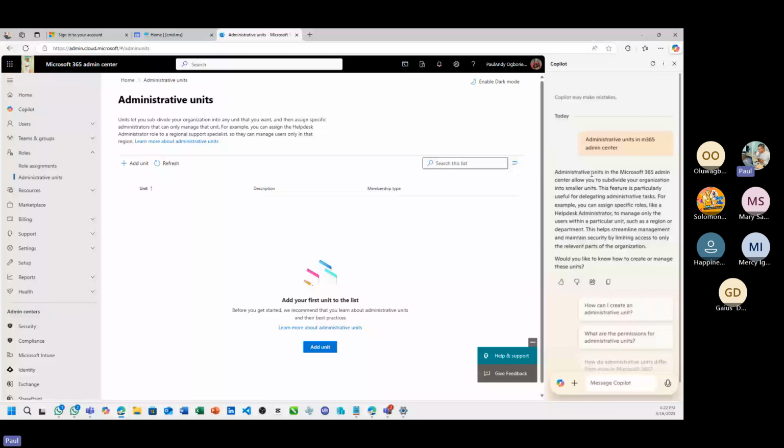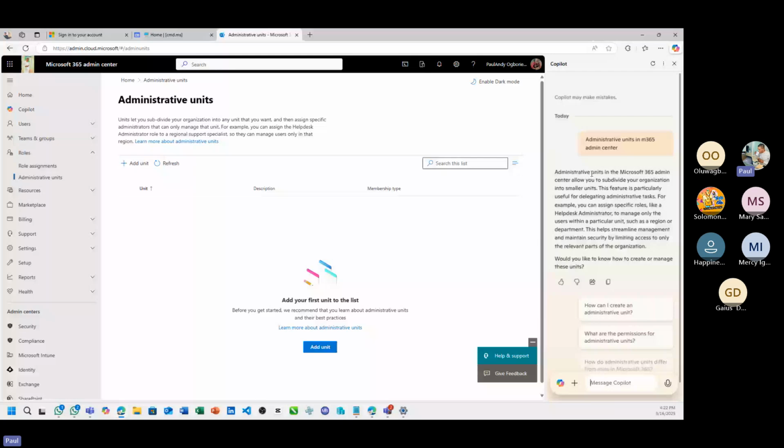Two are in Africa and one is in Europe. So you may want to say, okay, let's separate this organization into these units first. How do you do that?